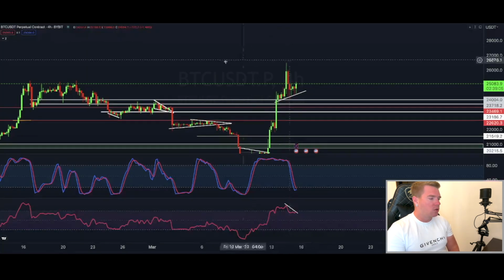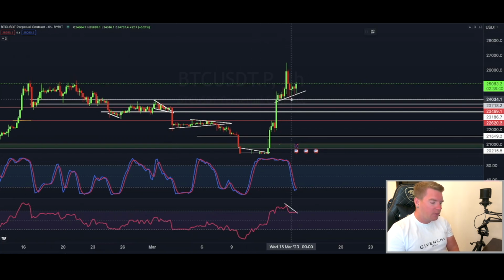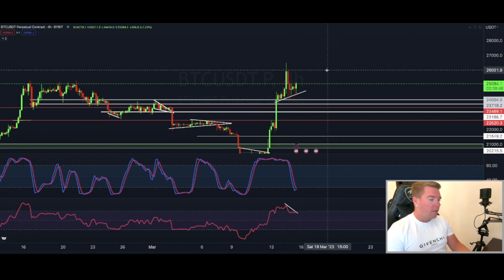So now let's go to the bearish divergence that I'm seeing, and that is here on the 4-hourly chart. So you see, even though the price is moving up here like this, the RSI is going down. And that is of course not a good sign. Right now the RSI tries to go a little bit higher, but if we are not breaking $25,200, I think that bearish divergence is still in play here.